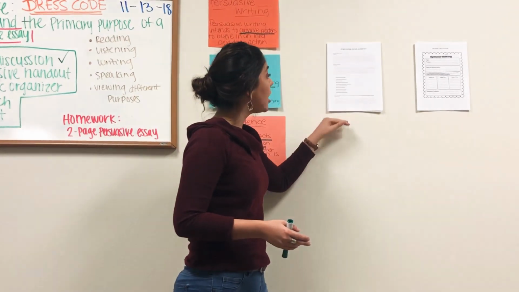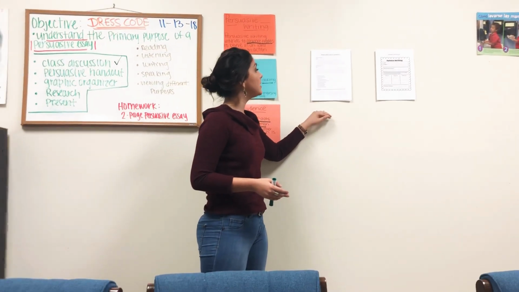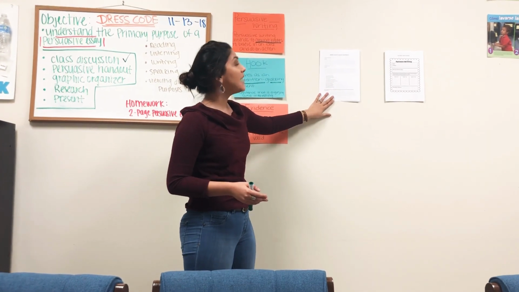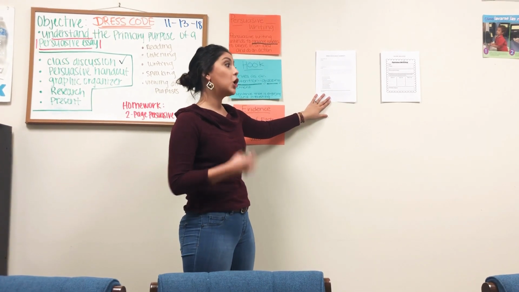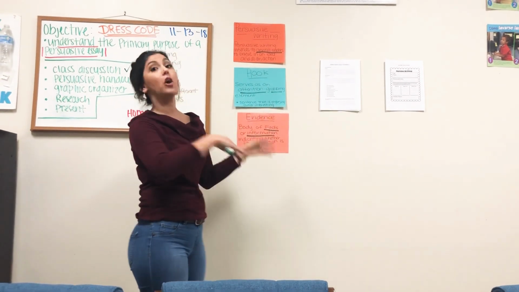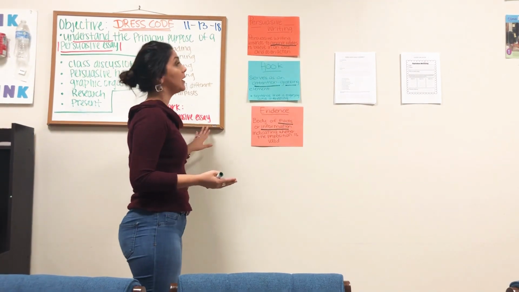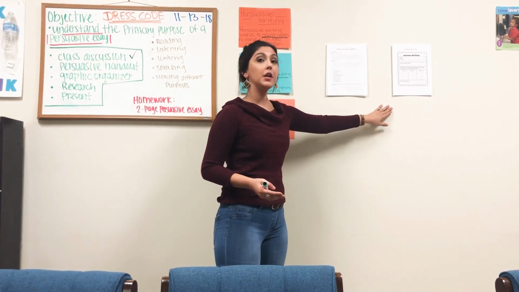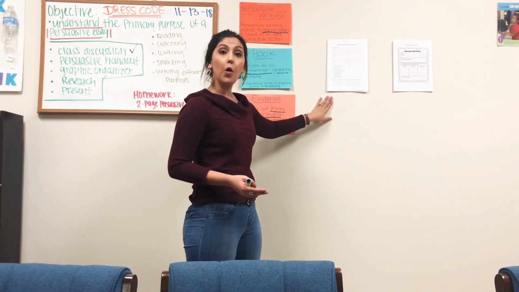You're going to choose 3 topics that you feel persuade the audience and explain why you chose those topics. So this handout is going to be notes and a reflective, it's going to help you reflect on the essay that I'm going to have you do for homework, okay? After we go over this, we're going to move on to the graphic organizer. So let's go ahead and have you go over this real quick.